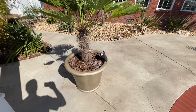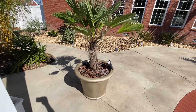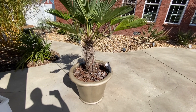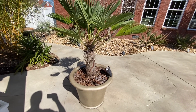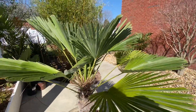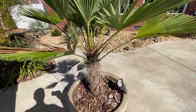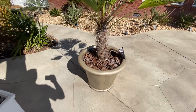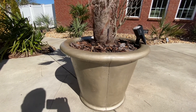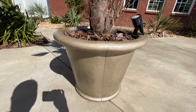In a larger size pot like this, you would need to bring it in if temperatures go below 20 or 25 degrees, depending on how cautious you want to be. In a smaller pot, I would always bring these in if temperatures get under 25, or if you're expecting a lot of snow or ice, just to make sure you don't get crown rot. One in a pot just doesn't grow as fast as in the ground and is not as able to recover. The roots wrap around the outside and are the first thing to get cold — root damage occurs when temperatures get down into the teens.